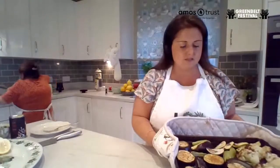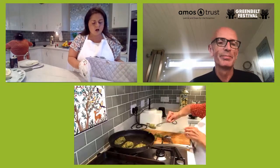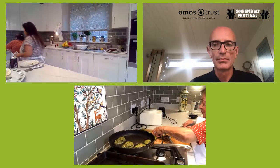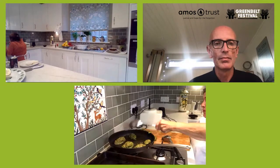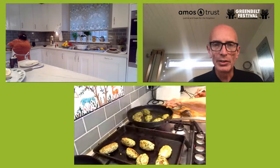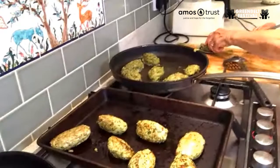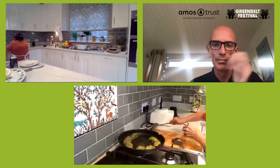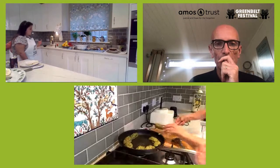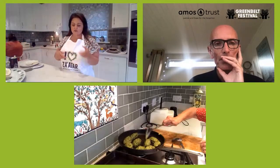Before we do that, I'm aware the custard's being cooked at the moment. How long do you cook them for so you don't get food poisoning, and all those top tips? Okay, so what we do is we cook them for about maybe 10 to 15 minutes. And can you see how beautiful they are here? Those ones have just gone in, but these ones in the pan are nice and golden. The reason we put them on that pan is we'll put them in the oven for 10 minutes. But we just want to color them and give them some nice flavor. Also with chicken, with the amount of vegetables that we put in them, they can sometimes be a little bit wet. So they hold together a lot better in the frying process.